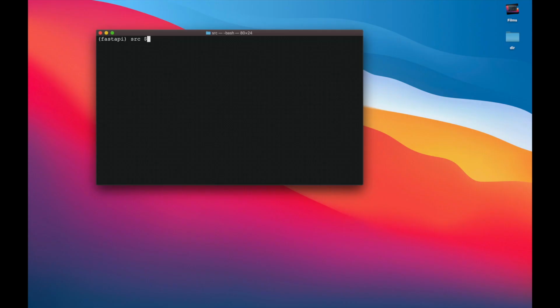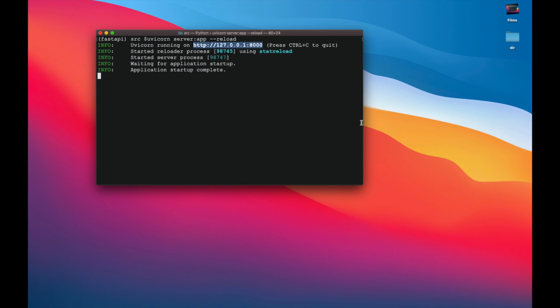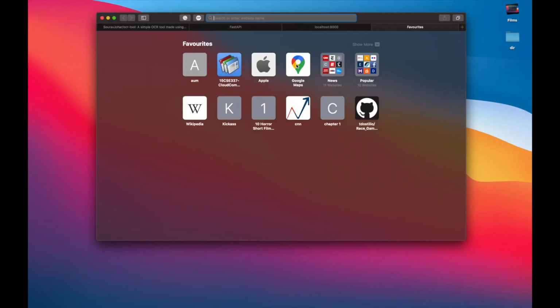So in order to start our local server, we can just say uvicorn server, so this is the name of the Python file, and here we can say app, which is the object inside our server.py which contains our entire application. And then we can also pass in an extra argument called reload, which would automatically reload the server whenever we make any changes in our Python code. The server has been started on port 8000 in our localhost. So let's open our web browser and visit that URL, and as we can see, it serves a simple hello over there.